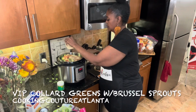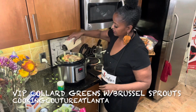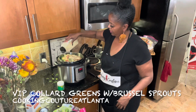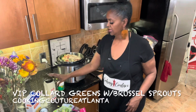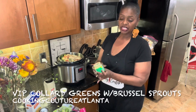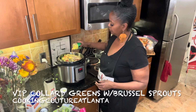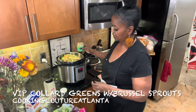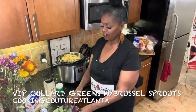All right, I put a generous amount of garlic powder. And that's because I like garlic powder on everything. I'm gonna try to work it with my right hand. And then, this is where I get my sodium and a lot of flavor. It's a chicken bouillon. They have a lot of different chicken base. Chicken base, chicken bouillon, this chicken seasoning. I'm telling you, secret recipe. That's what's making it fire.